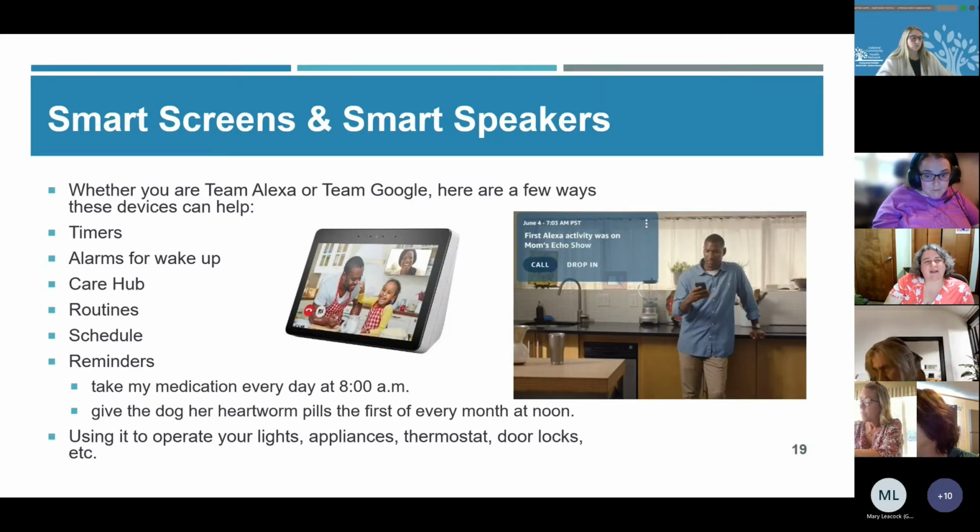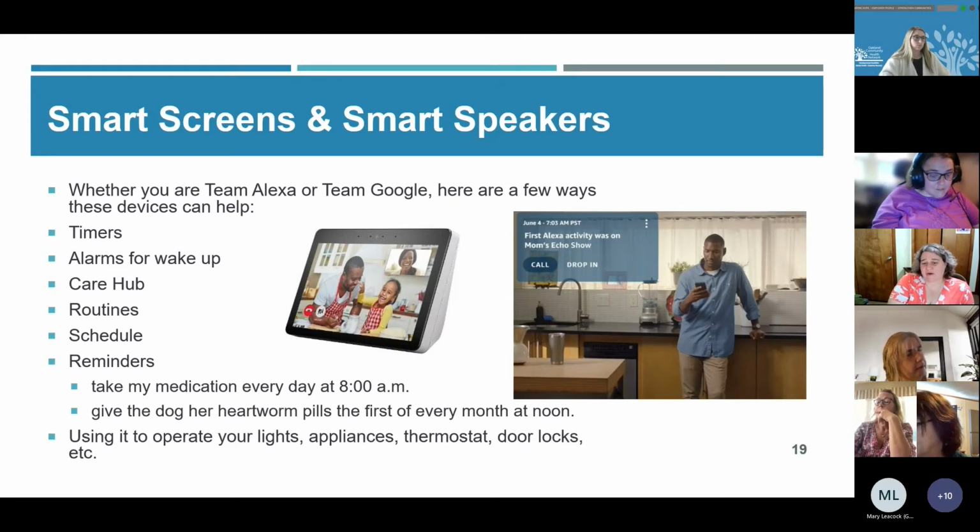It can provide kind of like that personal emergency response system where you can call for medical help through the Care Hub too. You can set up your standard Alexa device though just to call for help, but it won't call like 911. It will only call whoever you programmed into your device to call. You can set Alexa routines and schedules. I have a medication that I take once a week, and so I have a reminder for once a week to come up on that one because it doesn't work to put that in my pill sorter. I even have a reminder to give my dog his heartworm pills the first of every month.